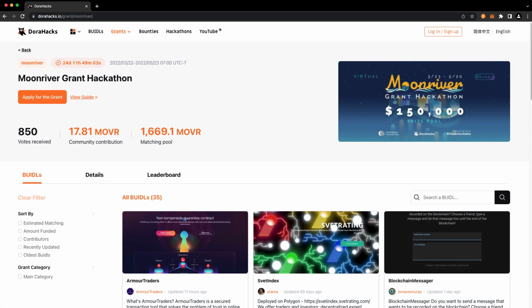The community vote winners are determined via quadratic funding, which is a novel and community-oriented way to distribute the prize pool, also known as the matching pool. Quadratic funding optimizes for the crowd favorite. It rewards projects that receive votes from the widest number of people. As an example, a project that receives a single vote each from 50 people is going to receive substantially more matching funds than a project that receives 50 votes from a single person.